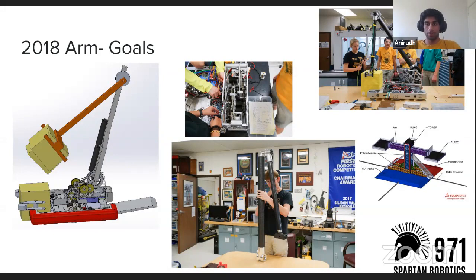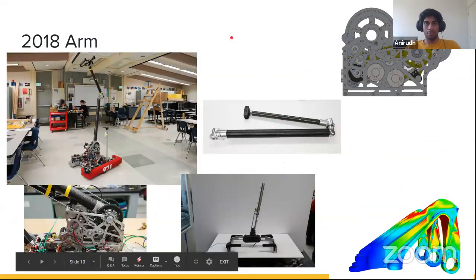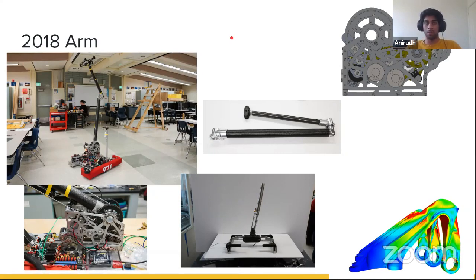So moving on to the next slide, you can also see other parts of the arm. You can see the gearbox at the top right. It was a very big gearbox, and you can see the sprocket along with the chain modeled in, which moved the arm. Also in this gearbox, we had the gearbox for our hanger. So that's why it's very big and looks kind of complicated, but it's actually two gearboxes in one.